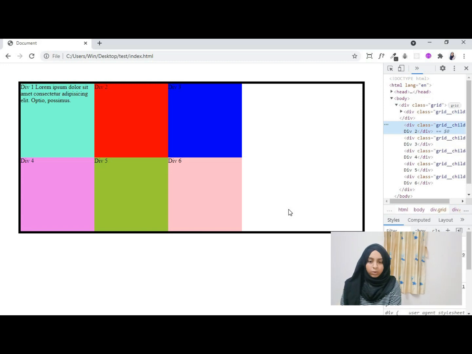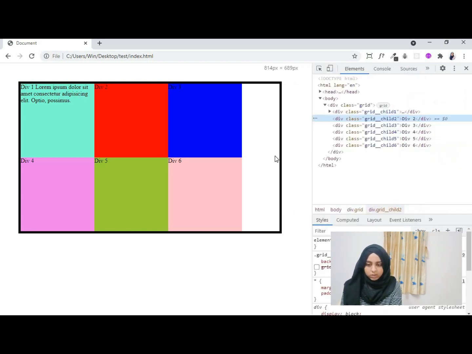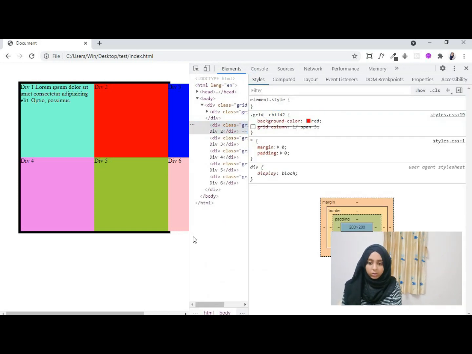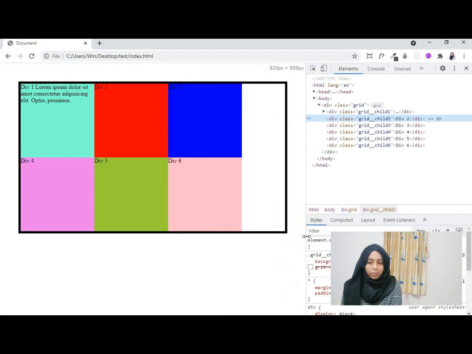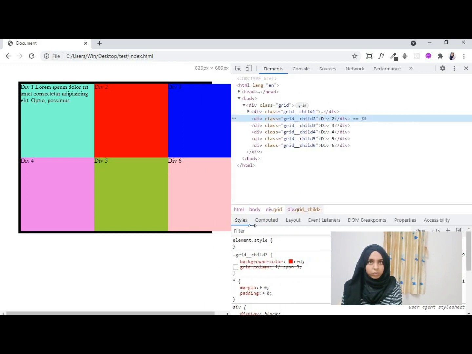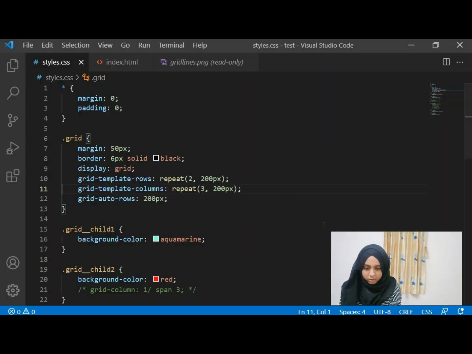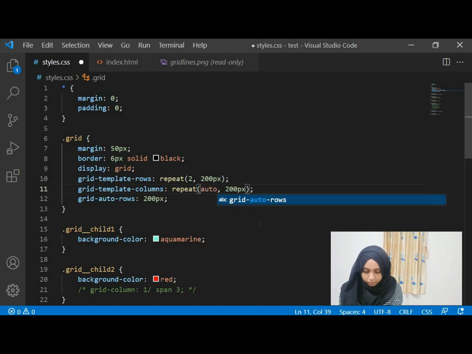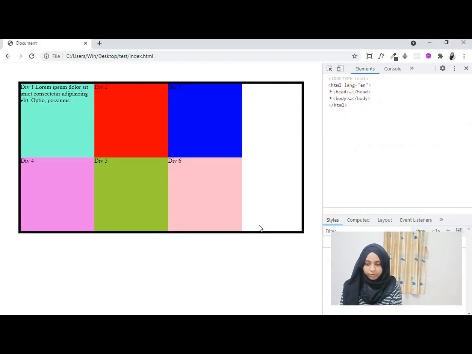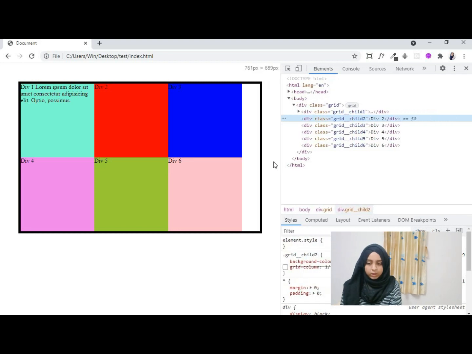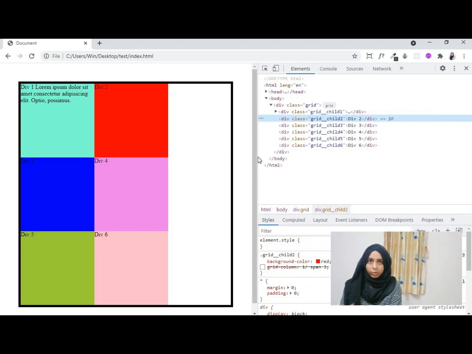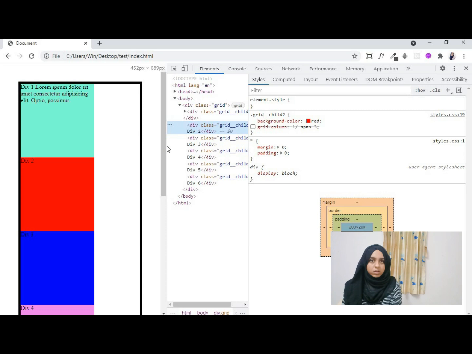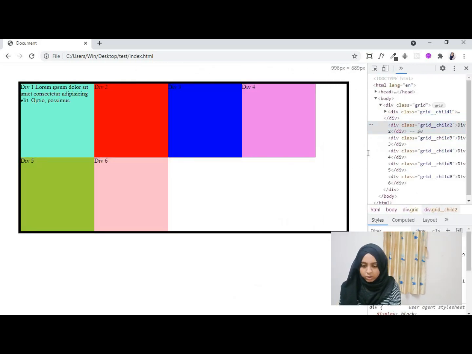All right. So now next what we'll be seeing is, can you see when you decrease the size, your layout is not responsive, right? It goes outside the width of your screen, and you don't want that to happen. What you want is, when you make this small, it should move to the next line if the width of the screen decreases. So for that you can use auto-fit. All right, and when you refresh, now when you decrease the size, can you see it automatically moves to the next line, right? You decrease the size more, and this is your responsive layout.